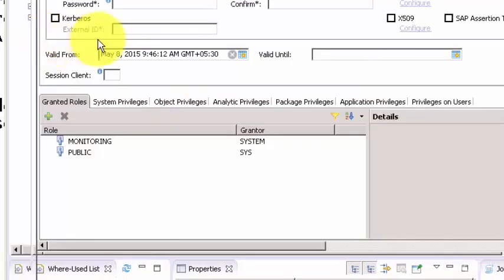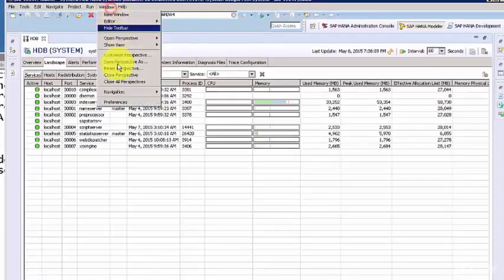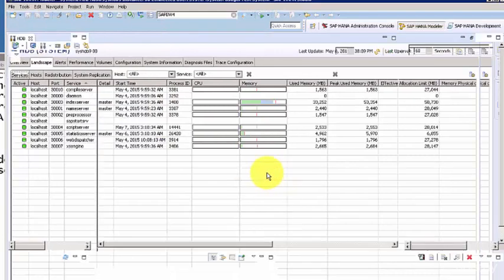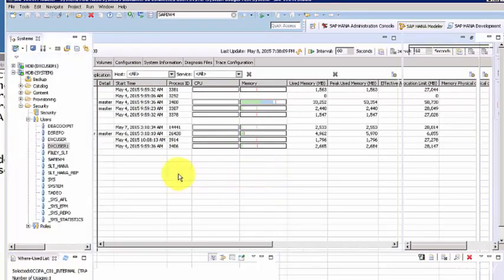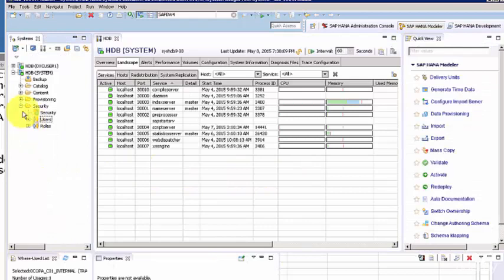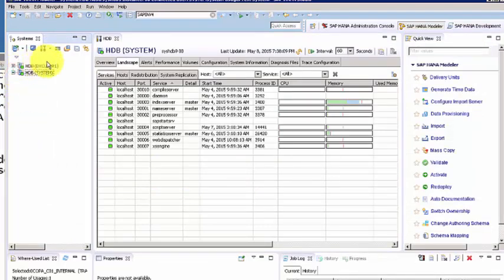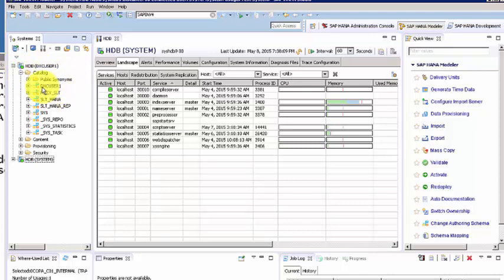Now every time you create a user, a schema will also be created for that user, and the user will be the absolute owner of that schema. What I've done here is I've entered the HDB or the system using another user, DXC user 1. If you open it, you see that I have a specific schema named after the user. You are the absolute owner of this schema, and you can perform all kinds of activities on this schema.